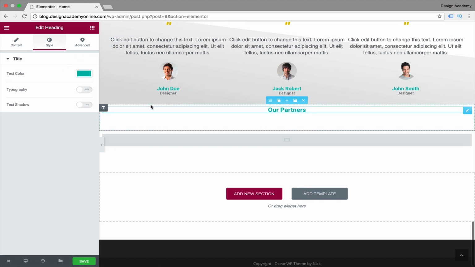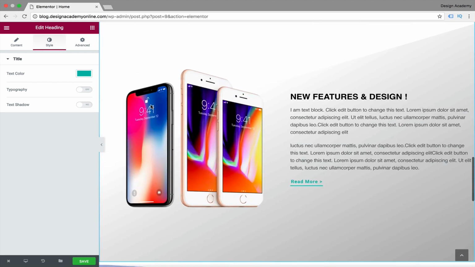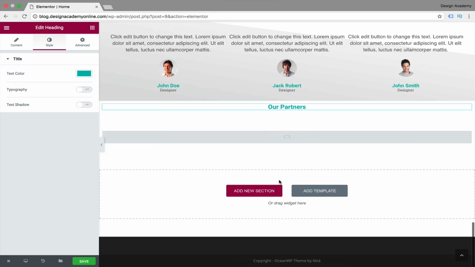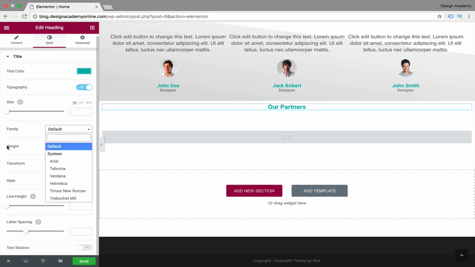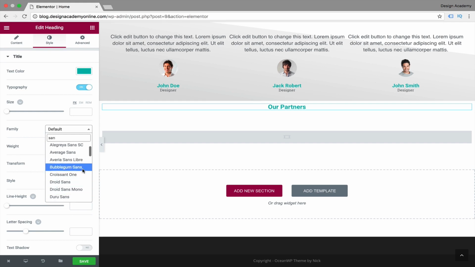Of course we can do something quite different, like duplicate any heading of those and start working with them. But in this one I wanna show you some different style. We can activate our typography. We're gonna work with sans serifs. If you start typing sans in here, you're gonna see many sans serif fonts, okay? They're not gonna look very different.